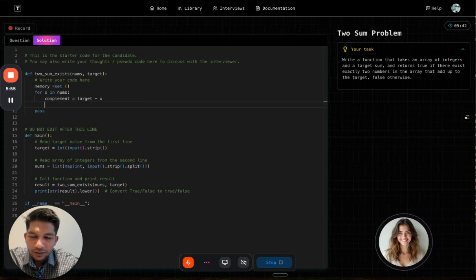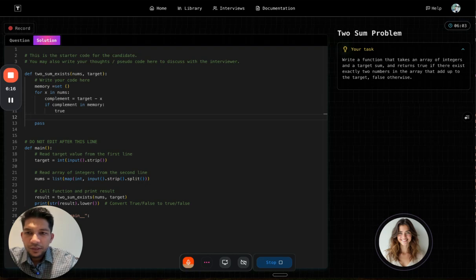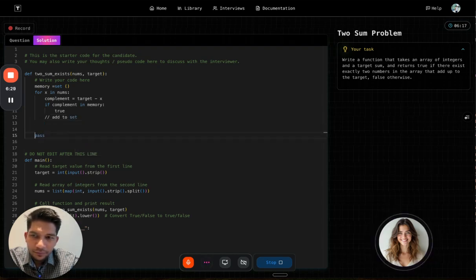I don't exactly remember how to add to a set, but basically if the complement is already in the memory, then we can just return true. Otherwise we just add to the set. For now I will make a comment here, add to set, and otherwise I will return false.